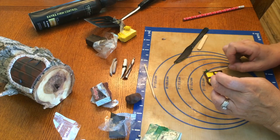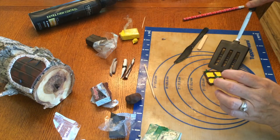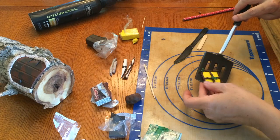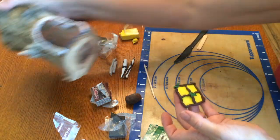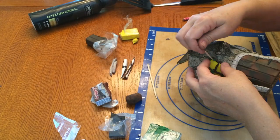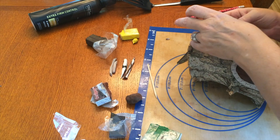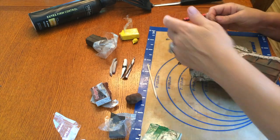We're working on a small scale. For me, small is hard to see. But there we go. Here's our window. Now, I need to know where I'm going to place it in relation to the door. You can see I haven't got this all figured out. Maybe if I just lay it someplace else, it will give me the same curve. And then I can glue it on there.